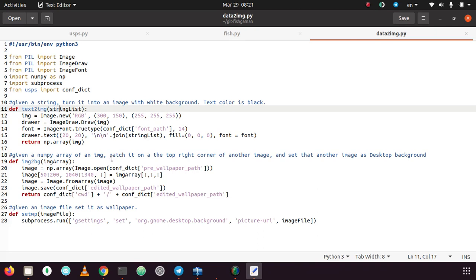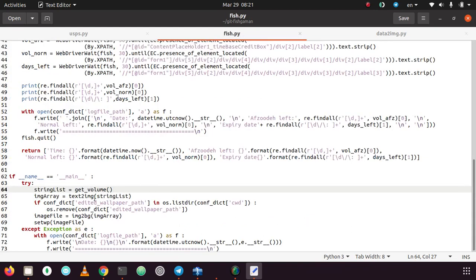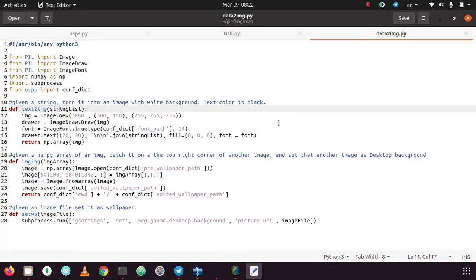Now, why do we need this white patch? Let me tell you more about it. After what we did in the first function and the second function, it will use that patch and give it to the image to background function. Now, what does the image to background function do?